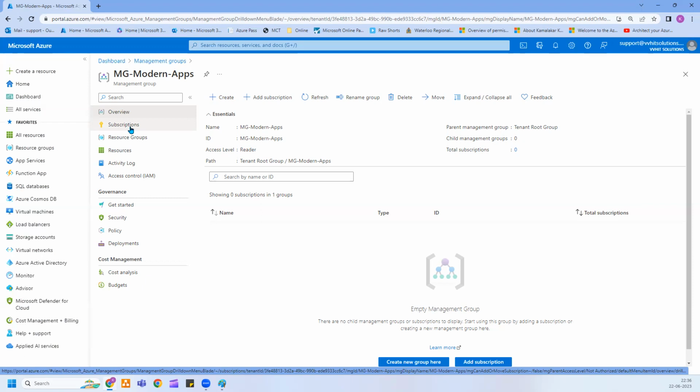Once that is completed, I will talk to you about the support plans and what the outages happening at Microsoft are. How do you validate the outages? How do you get notified for such outages? And what do you do when there is an outage at Microsoft? What is the process you are going to follow? How do you handle the outages, the critical situations, right? How do you communicate to the customers? That is what you're going to learn. So with that, the non-technical part of it will be completed.